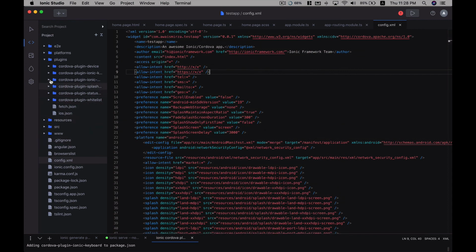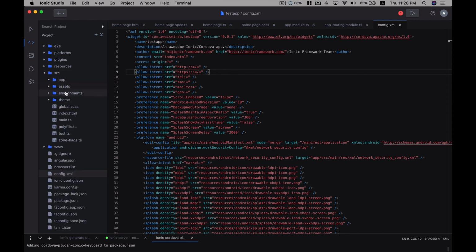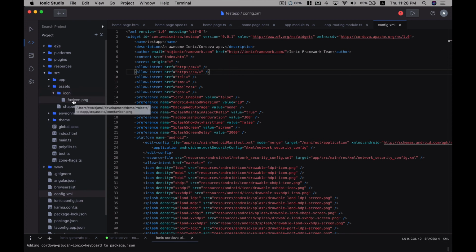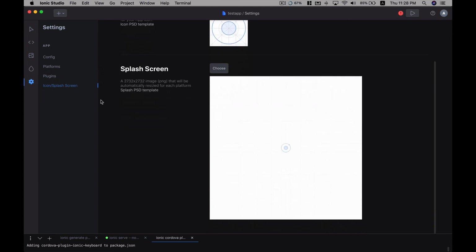You will go to the assets folder. Somewhere here we'll have the assets folder, and you will paste your icon here with the name, and then you will point out what you are basically targeting. All those Cordova commands like Cordova build Android, build iOS can be done automatically as well.